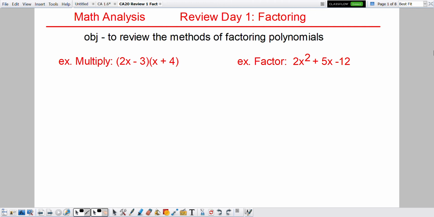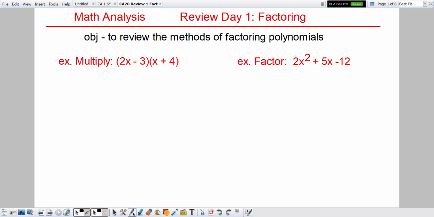And so what I'm going to show you today is a couple methods that you've already seen. I encourage you to take notes because I'm going to assume going forward from this point that you all know how to factor. I'm just going to spend about 20 minutes showing you the different types of factoring that you should already know how to do, and I'll give you some examples. Again, I encourage you to write this down in your notebook so you have notes going forward.